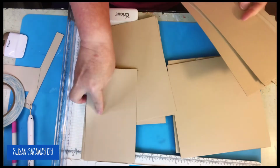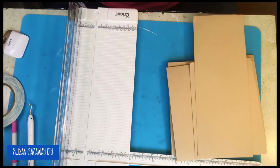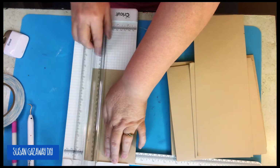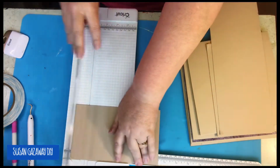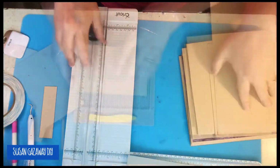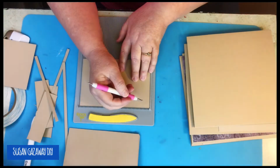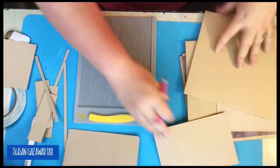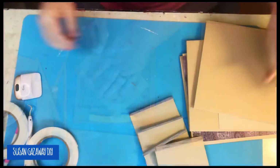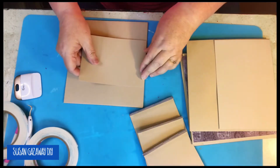Now for page 8, we're cutting 4 pieces at 4 1/4 inch by 6.5 inch. And we're going to score it at the 1/2 inch mark. And this is kind of like the waterfall fold, but it's going to go on top of each other rather than descending. And it's going to be attached to the side.